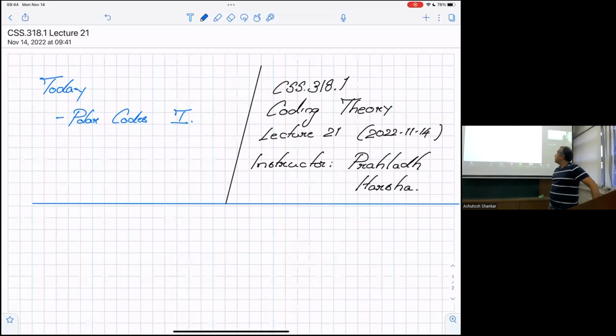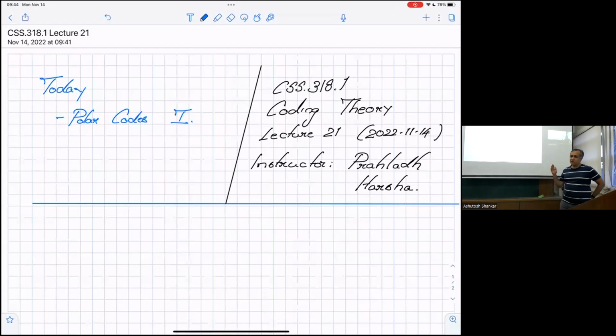Okay. Welcome to lecture 21. The topic for this and the next lecture will be polar codes. Polar codes were introduced to sort of answer Shannon's question completely. Surprisingly enough, they were discovered very, very recently. Some of the results that we're presenting today are actually less than a decade old.